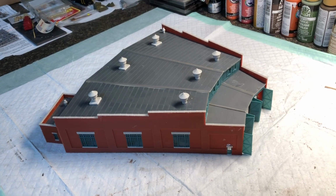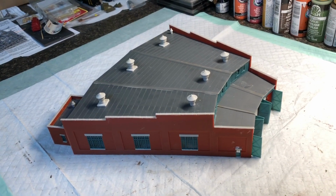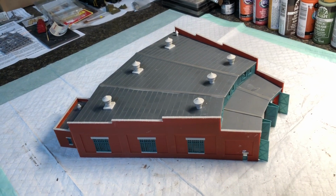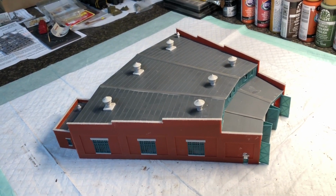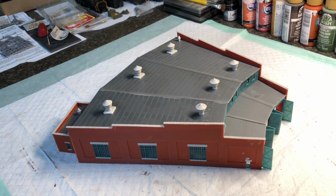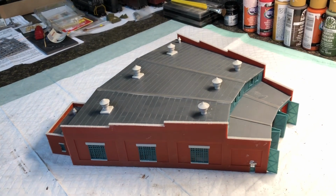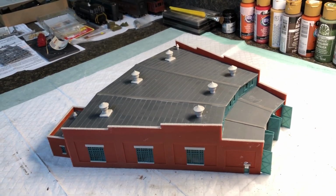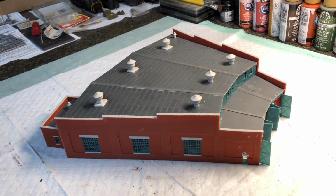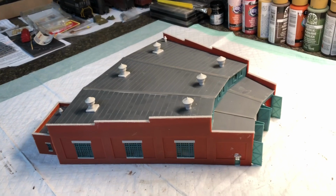So in addition to the HO scale roundhouse paint and weather, as well as the HO scale turntable work, I am gonna paint and weather the N scale roundhouse. I've got it sitting over here, and I'm about ready to start doing the dab method on the brick walls, and then I'll do hand painting on the roof and different other details.